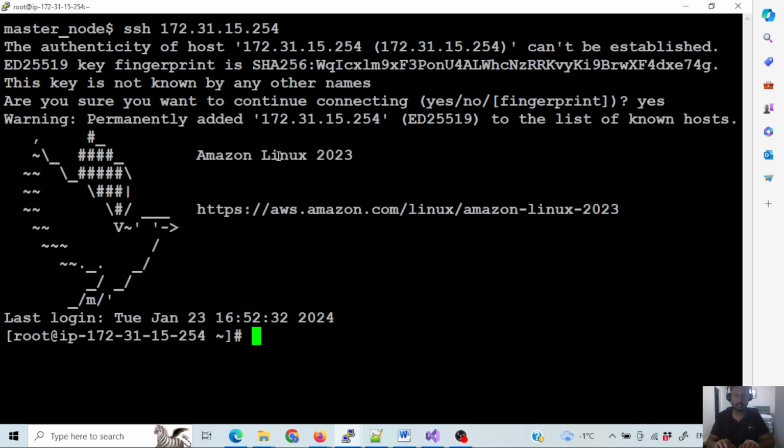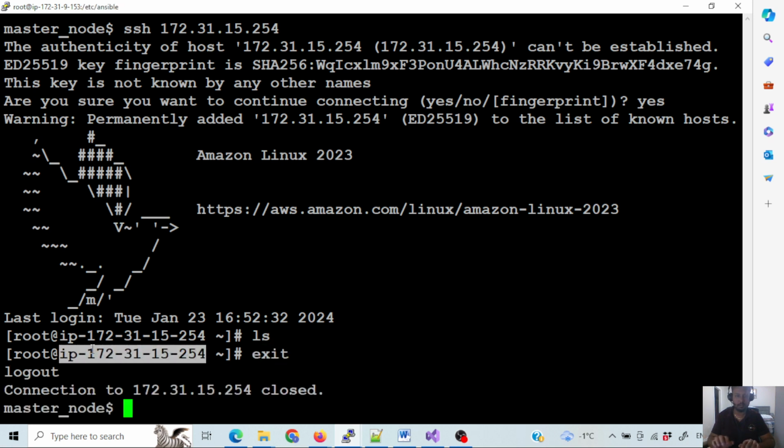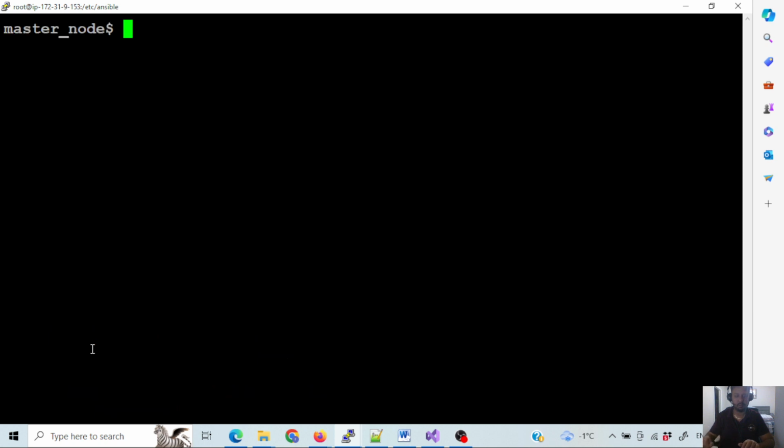Yeah, you can see we can perform SSH, as here you can see we logged in inside the other server. It shows this private IP address, so we exit, we don't need to stay there.